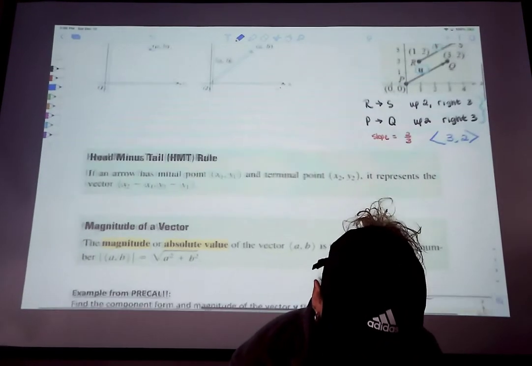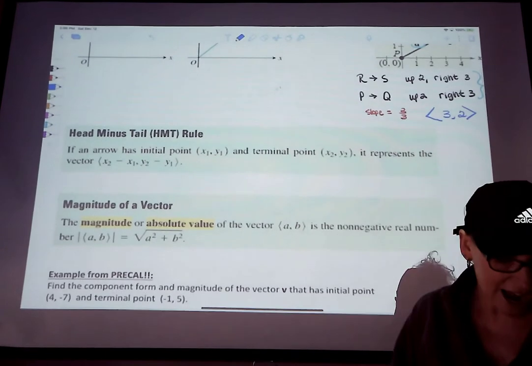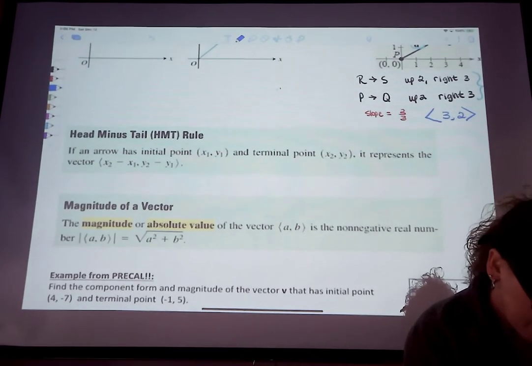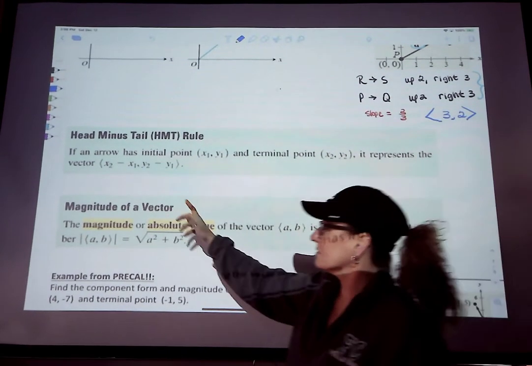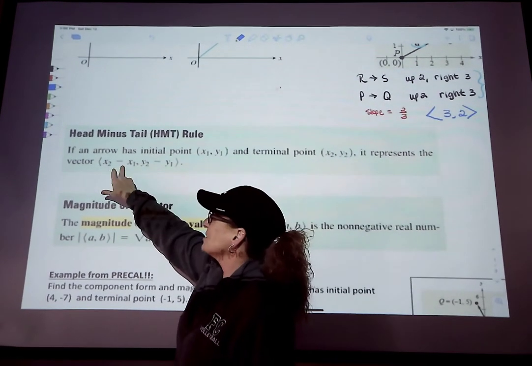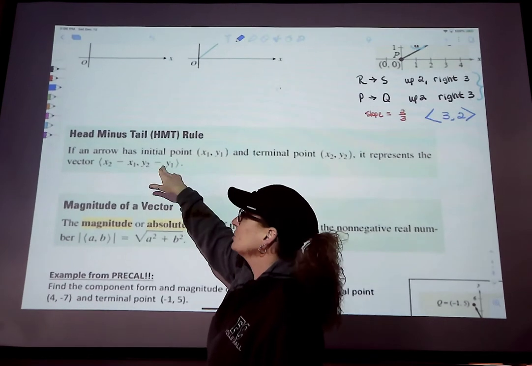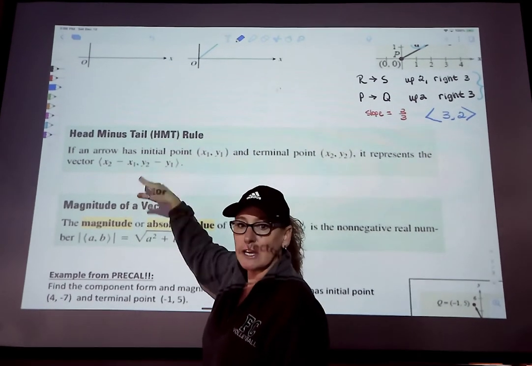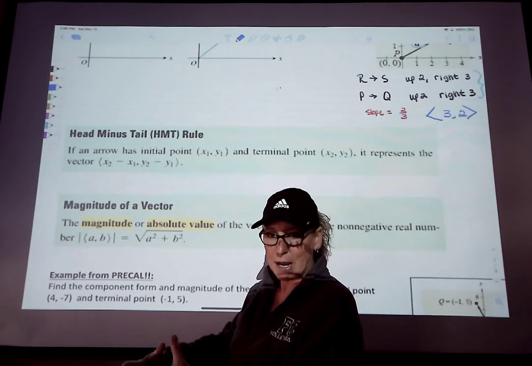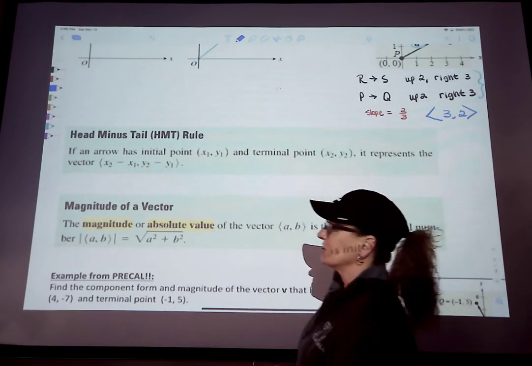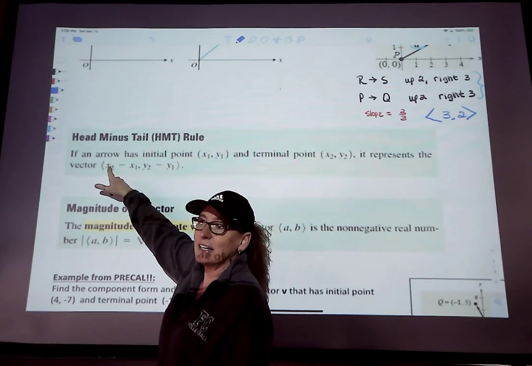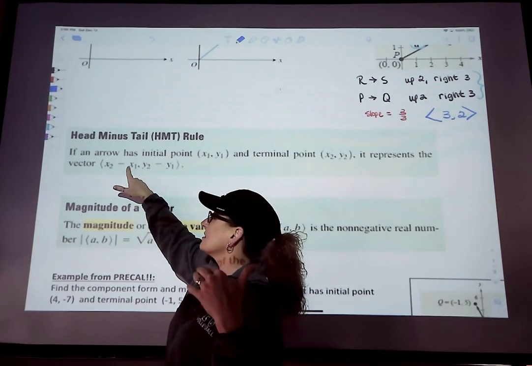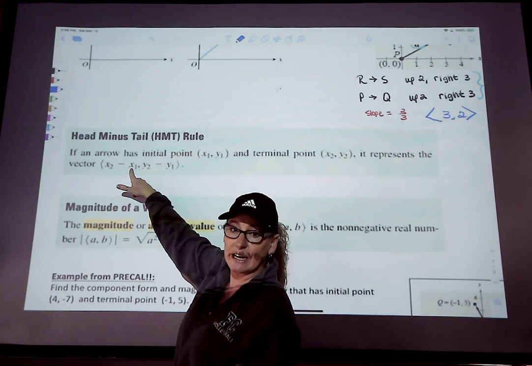The next part in your notes tells you how to find component form. And it's just literally what I just said. Change in x, comma, change in y. It looks more similar to an ordered pair, not a slope fraction. Change in x, change in y. And we're making sure that we take the ending x position minus the initial x position.